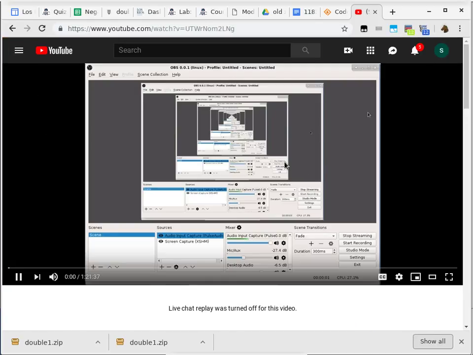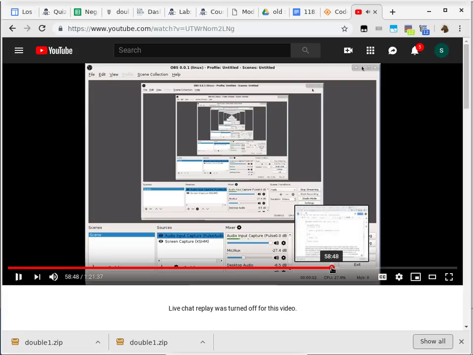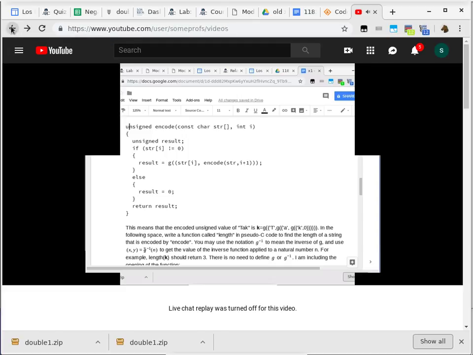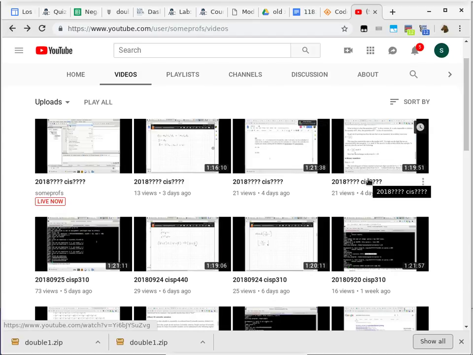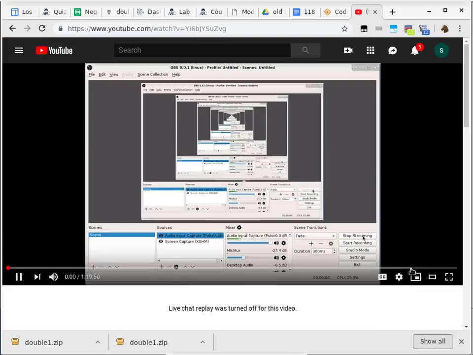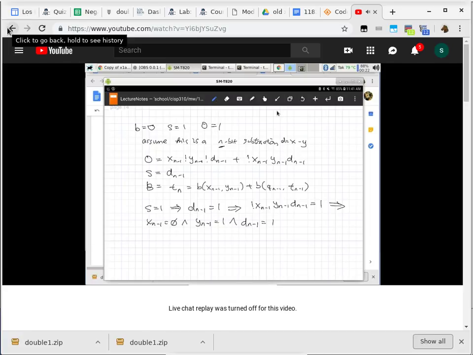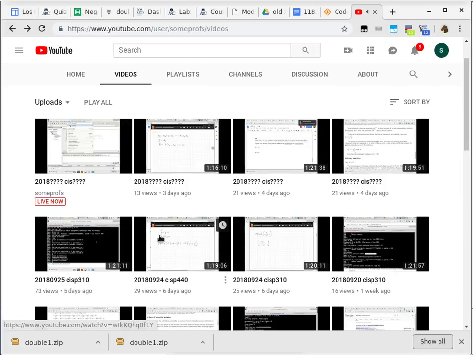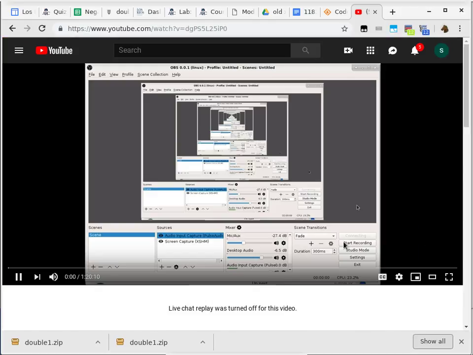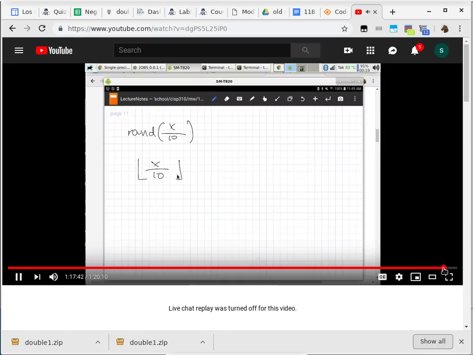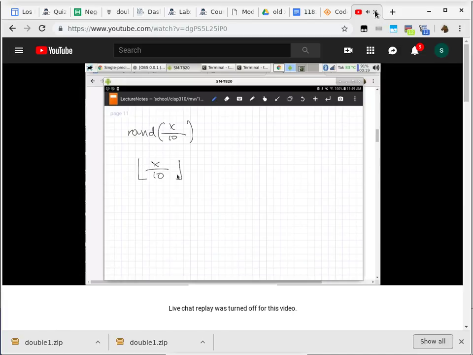Let's see. Nope, that's 440. So that means it's going to be this one then. Yep, so that's the one because we went over the test. So two before this one would be the last time we talked about floating point numbers. I'm just looking back to see how much we have talked about. Okay, so we just talked about rounding in this class. Okay, that's fine. Alrighty.